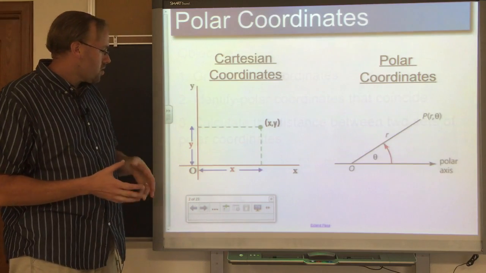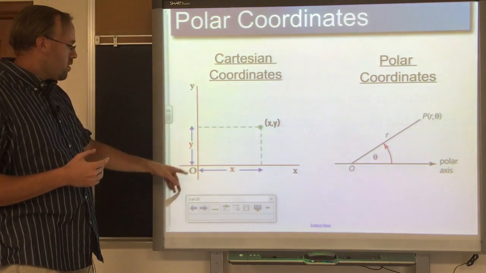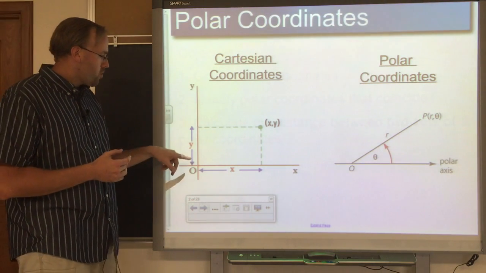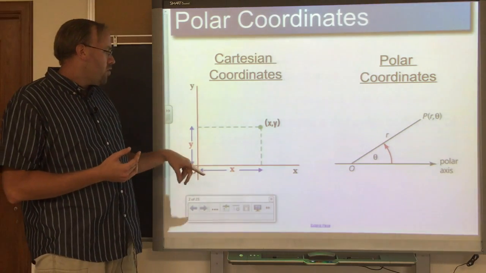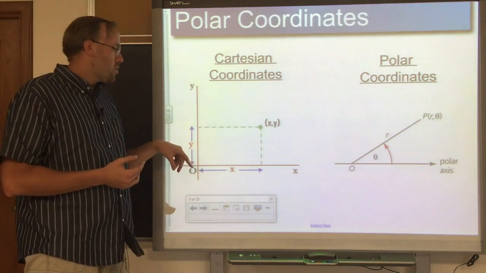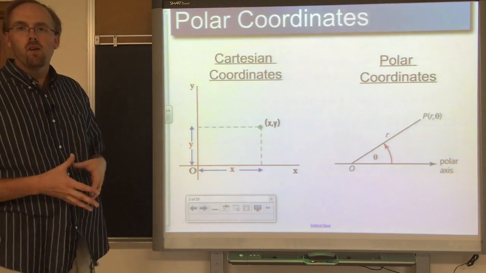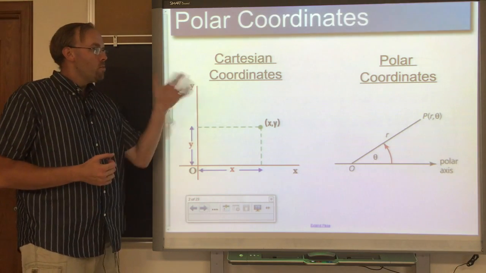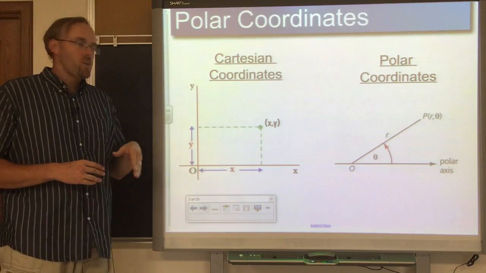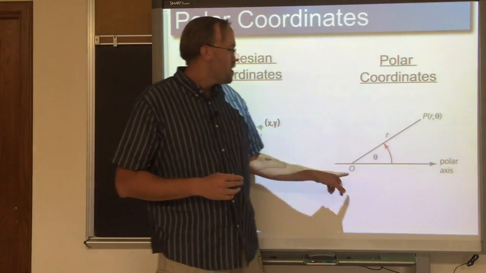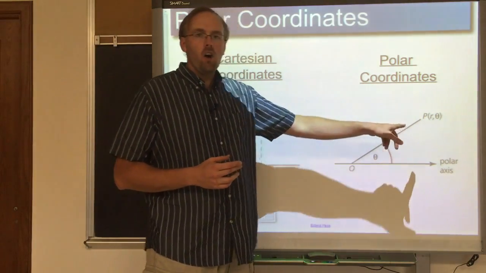So the first thing to look at is, well, what are Cartesian coordinates? Well, we start at the origin, and then from the origin we say, okay, how far left or right? That's our x-coordinate. And then how far up or down from there? That's our y-coordinate. And so how far over and how far up, that gives us x, y. That gives us our location. Well, polar coordinates say, why do we have to stay going only up, down, or left and right? Why don't we just go from the origin straight to that point? So we do. And that is what we call r.